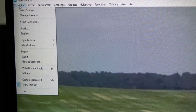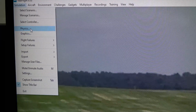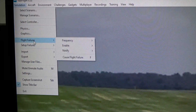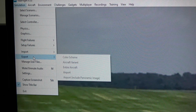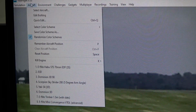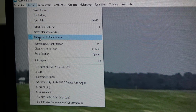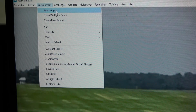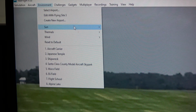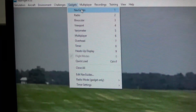So let's take a look at many of the other options. The simulation tab has selections for scenarios, physics, and graphics options, and even how your model can fail in flight. Some interesting import and export options are available too. Moving on to the aircraft tab, we see the aforementioned aircraft selection and editing, plus color scheme options, and a quick engine kill key. Environment option has the airfield menu along with natural effects such as sun position, thermals, and wind controls. Gadgets look interesting. I'll get to them in a moment.